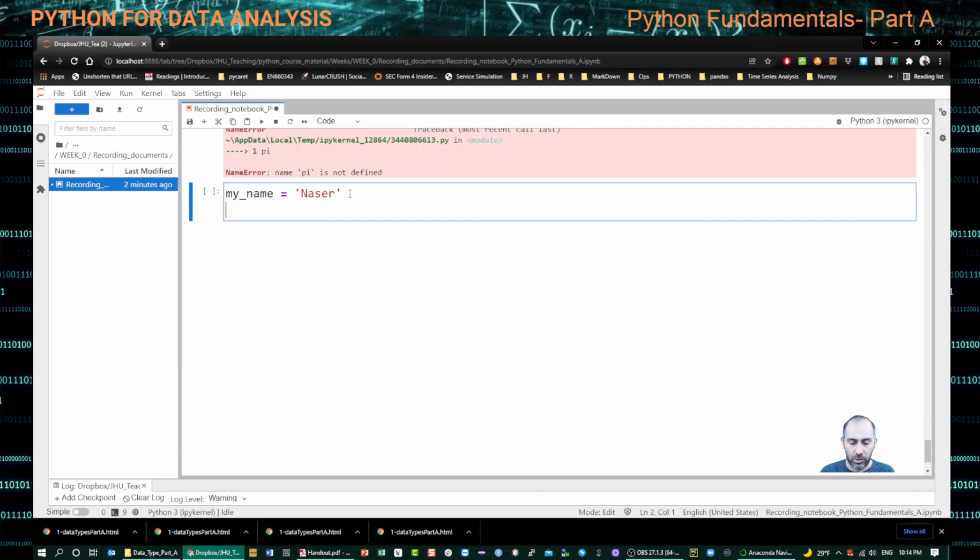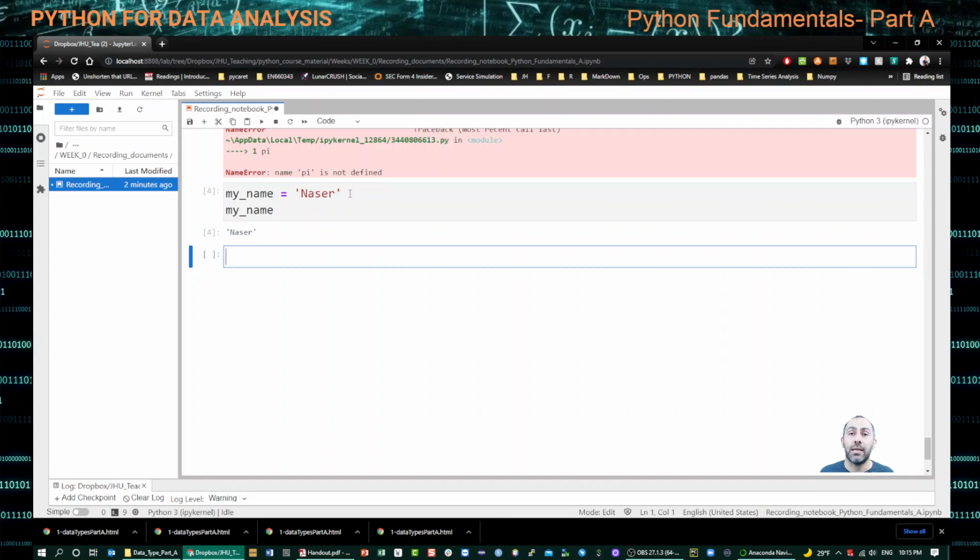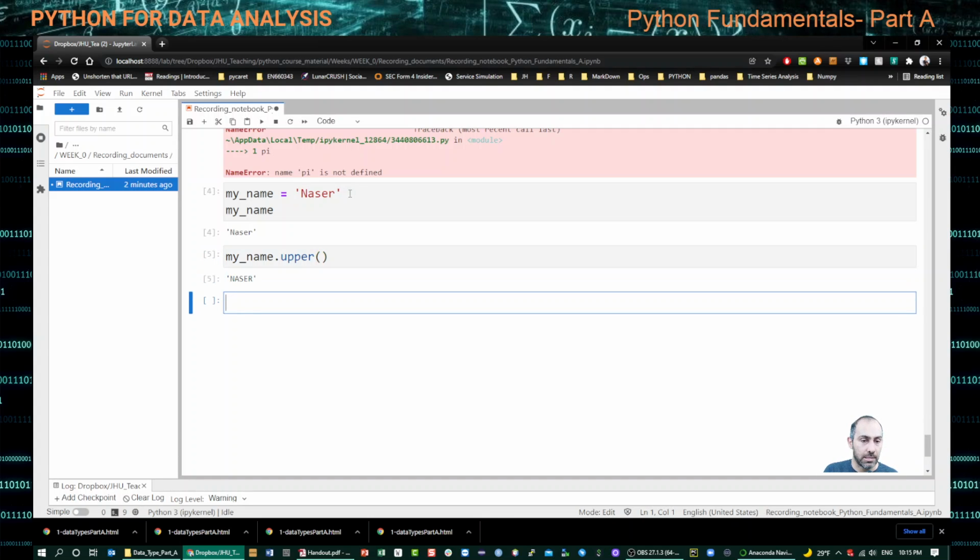Let me show you what I mean by that. My name, give me my name. That is the value. But also that object of Naser can perform certain tasks. For example, my name dot upper. That is a functionality. Let's see. It's going to convert everything to upper case.